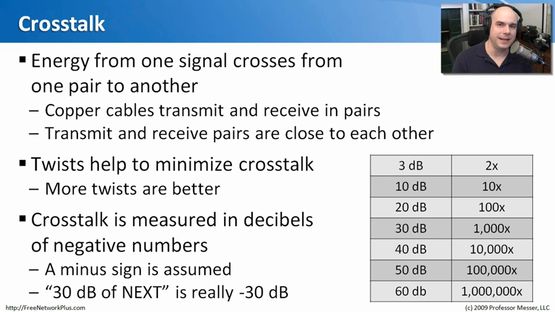We measure crosstalk in decibels. That's the term that we use to determine how much sound, how much noise is going across that wire. And it's measured in negative numbers, although we don't always write it that way. Almost never do you see that the crosstalk is 30 decibels. What we're really saying is the crosstalk is only allowing 1,000th of the signal to come through on the other side. That means that when we start looking at crosstalk, that a higher number here, a negative 40, even though we only write it as 40 decibels, it's much better than 30.